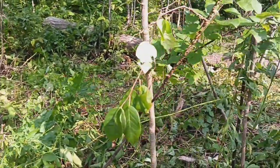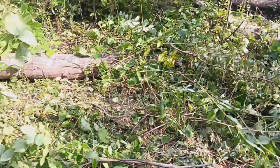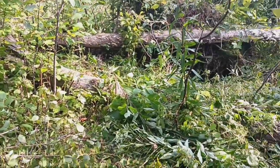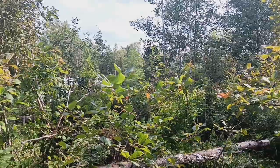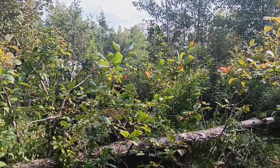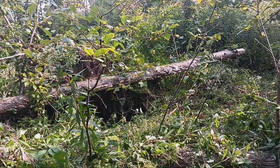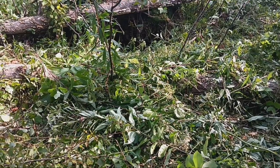It's been a while since we threw out a video of what we're actually doing here. This is what we are up to. And to give you an idea from where I am in my driveway, you can see down in there, that would be our camper and our van. So we're in here a little ways, just to give you an idea. But thank you all for watching, and God bless, and have a wonderful day.